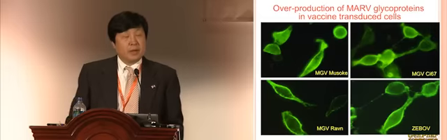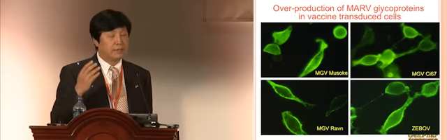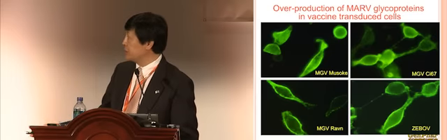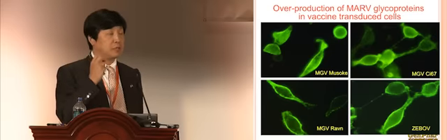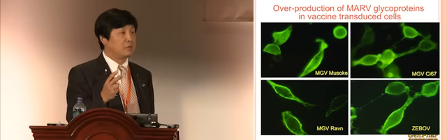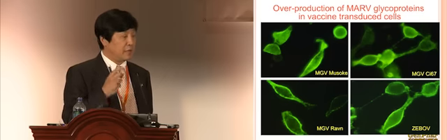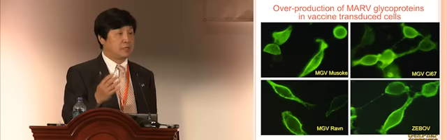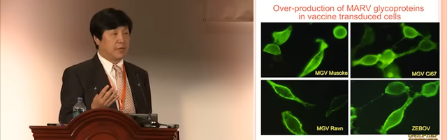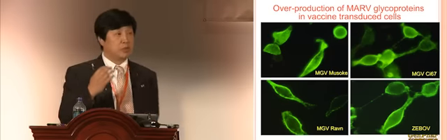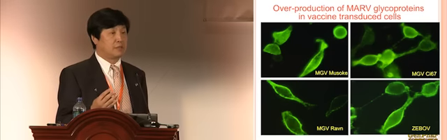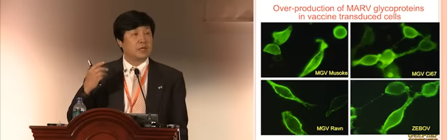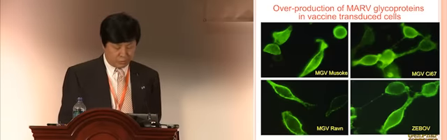So when we put the 3 or 4 Ebola and Marburg antigens into our platform, with a single transduction, you can see the cells expressing the glycoproteins of Ebola virus and Marburg virus on the cell surface. The level of expression is much higher than in real infection, because there's no pathogenicity to the cells other than overproduction of the antigens. So these cells look to the immune system as heavily infected by Ebola viruses, while there's no Ebola virus at all. These are sheep in wolf's clothing to stimulate the immune response.